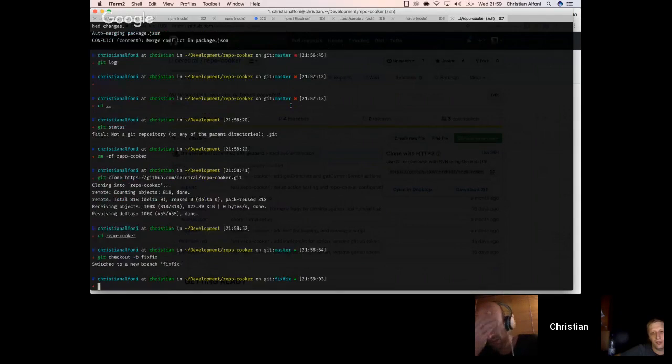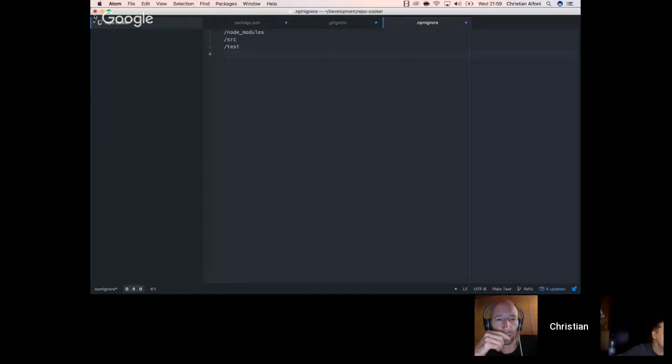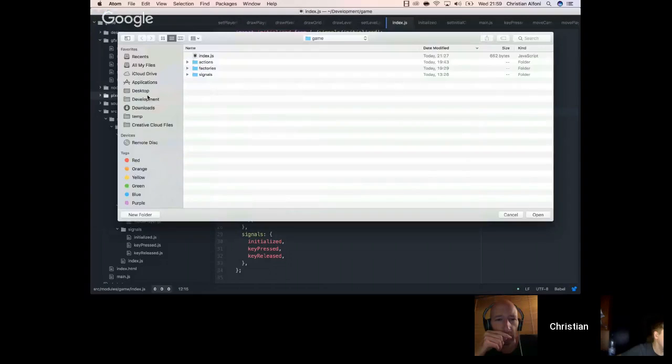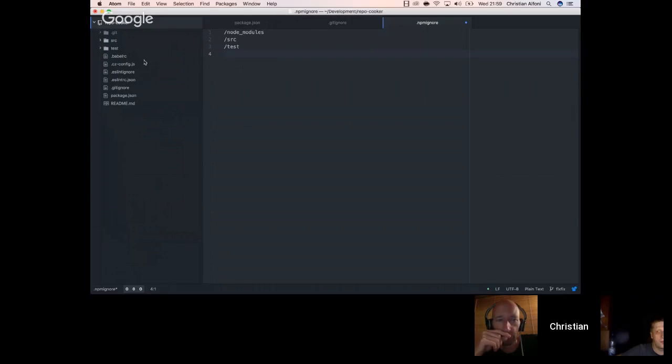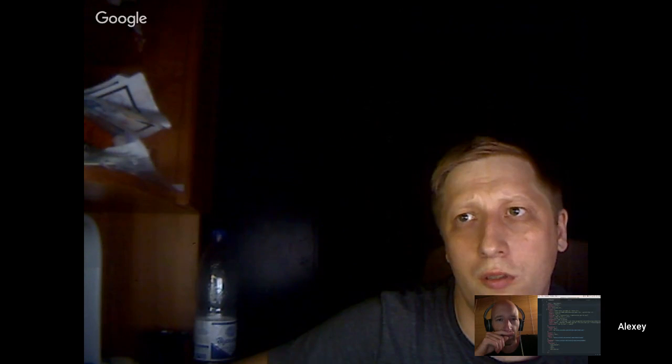I don't know. Okay. Oh yeah, I have to open it again. Cooker. Should I change the version already? Oh no, it doesn't have the latest one. Yes, and the main is also missing.